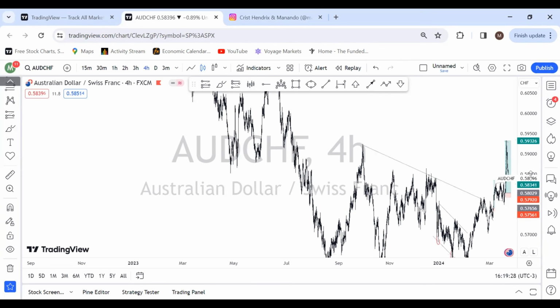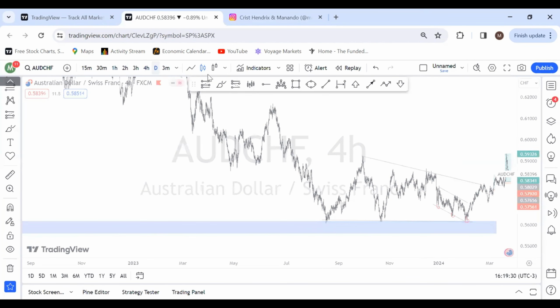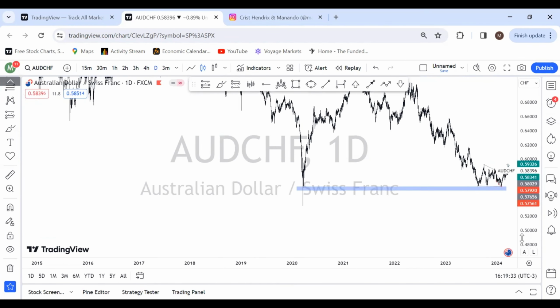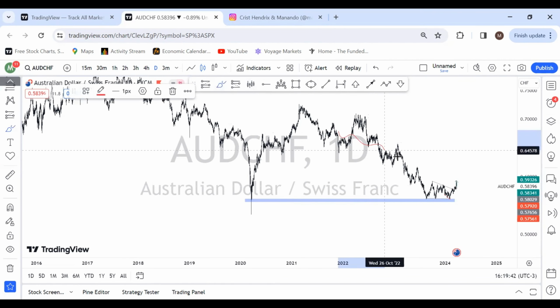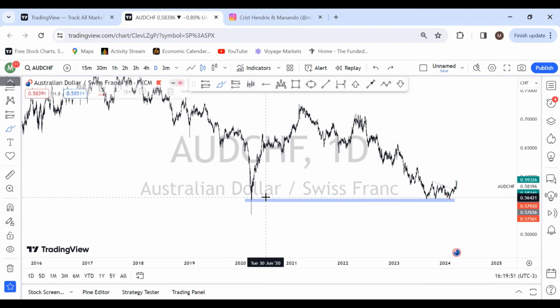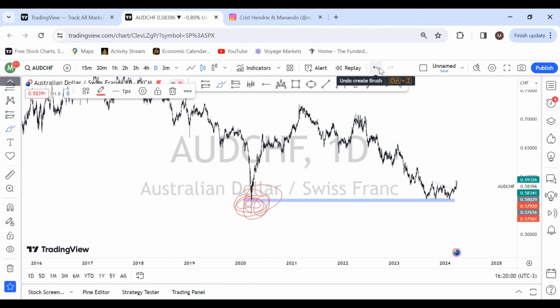But let's look at what we have in the big time frame, because right now we're dealing with currency. We have so much to consider. The price was in a downtrend for a while, probably since 2 years ago, and now we've finally reached this historic low right there, the 2020 low. So that's damn near 5 years ago. That's the reason why I have this support right there.